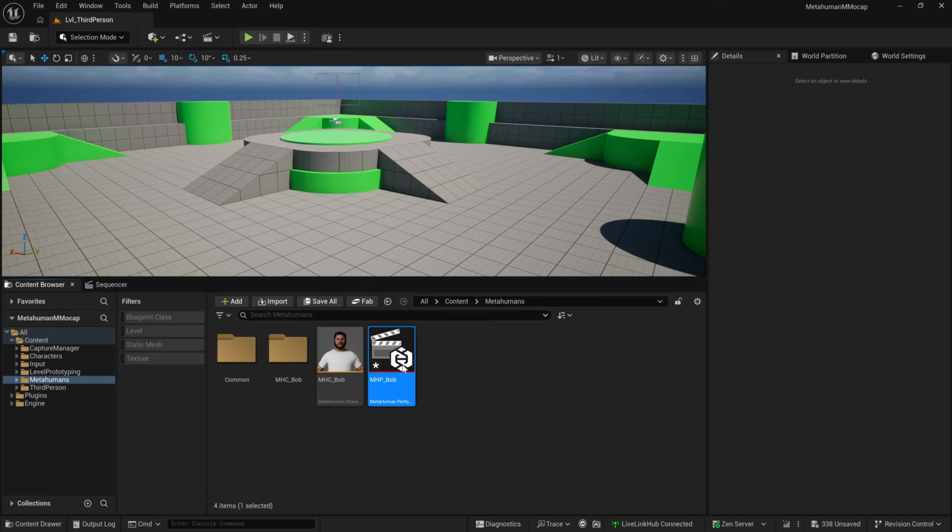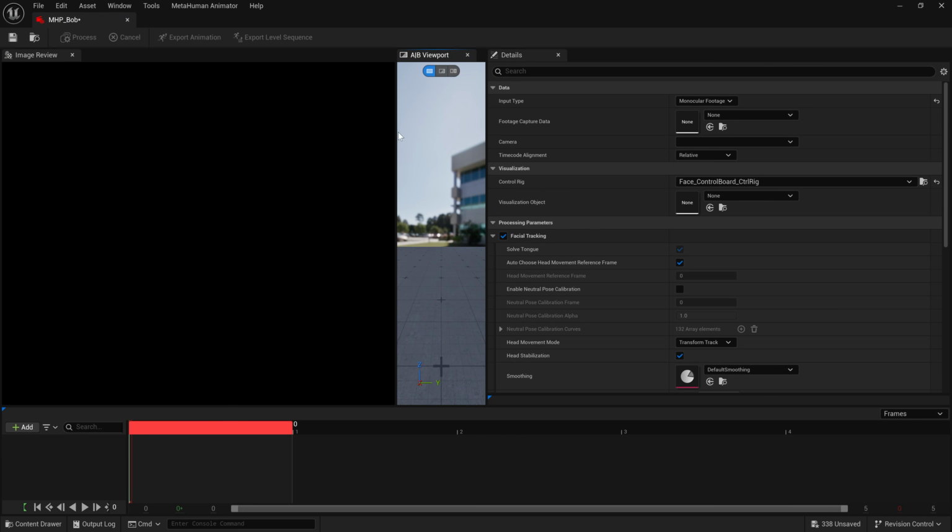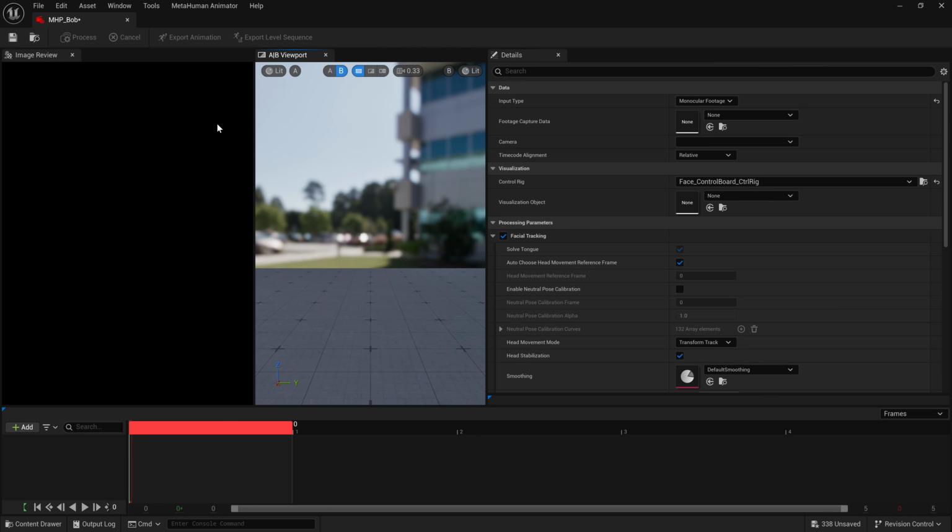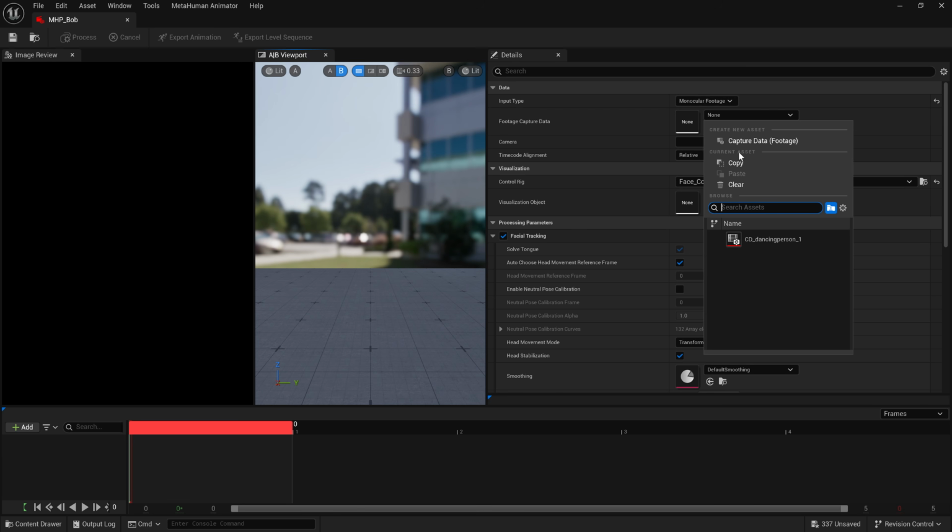So just double click on it and we get a new interface appearing here. I'm just going to save, so it's all ready to go. In this, you're going to have a look at the details panel here, and you can see the footage captured data field. If we drop that down, you will see that this finds our dancing footage that we captured previously from the Livelink manager.